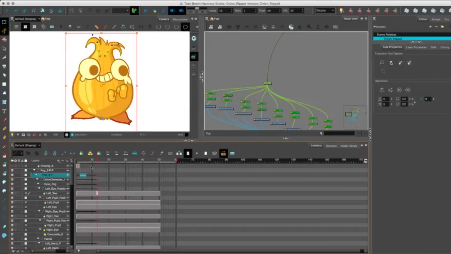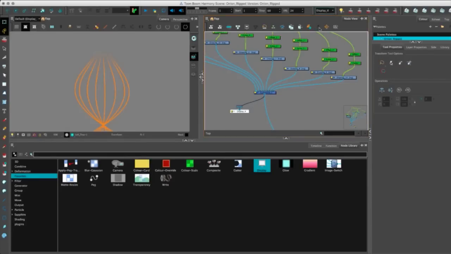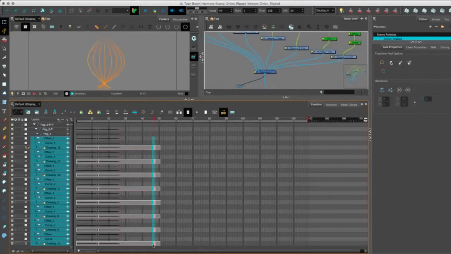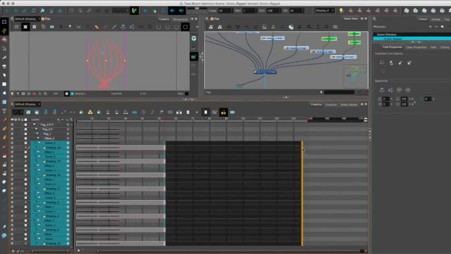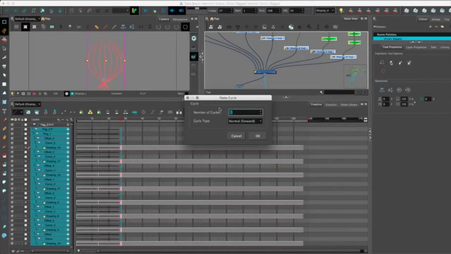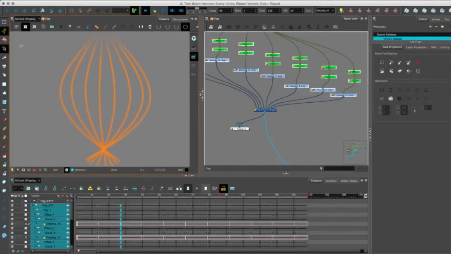Yeah, okay, so that's what I did. That makes sense. So this rotation on its own, one goal I really want to have is a modular plug-in animation of just those things rotating, so I can create a spinny character whenever I want without spending 1,000 years on it. So here's a fun trick. People from a Flash background, one thing they really like about symbols, and I agree, is how they auto-loop. Toon Boom does not auto-loop. Fortunately, there's a paste cycle option here, and then you punch in how many times you want it to loop, and then it just sort of does it. So 10. There we go. Okay, I think that's working.